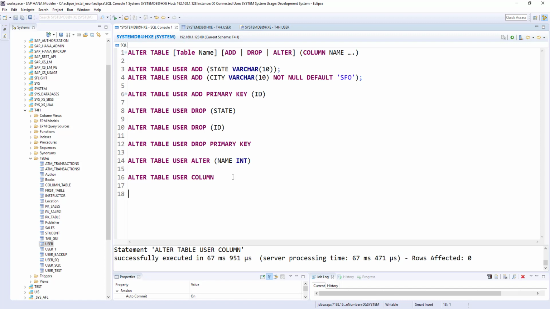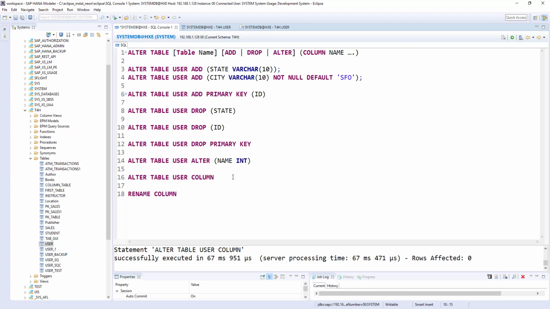Before finishing, instead of alter, there is another keyword called rename. Rename is going to change the description of a column. It's not going to change the table actually, it's only changing the description of a column. So rename column, those are the two keywords. Then you need to mention the table name along with the field name.